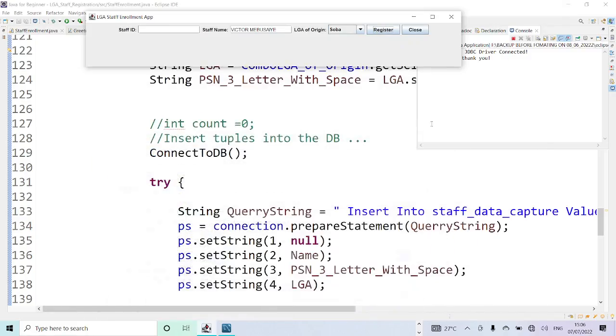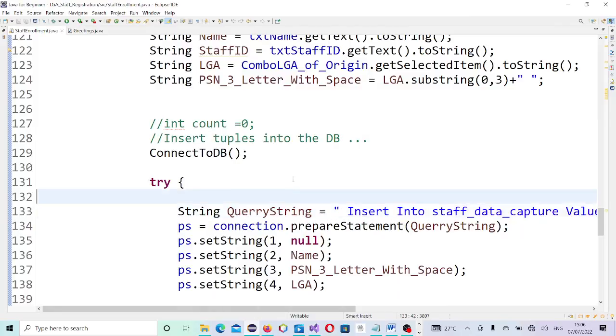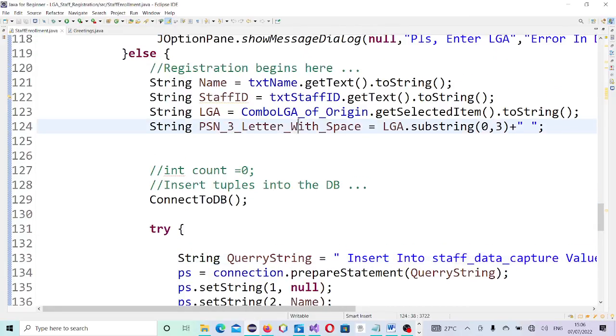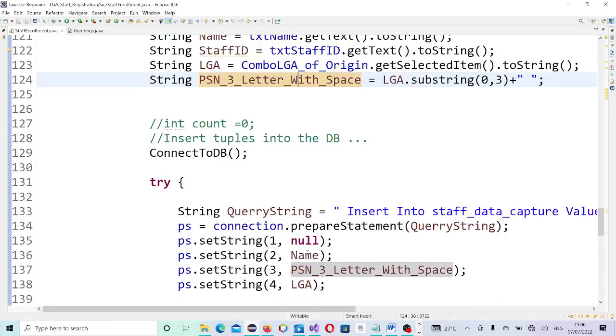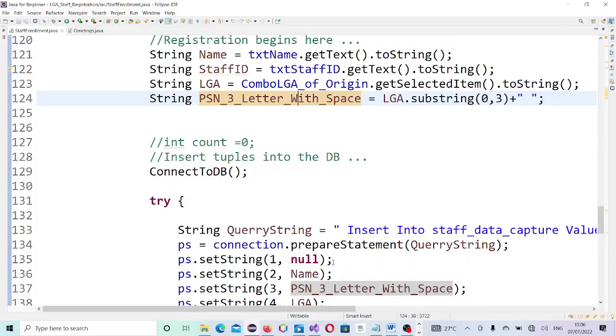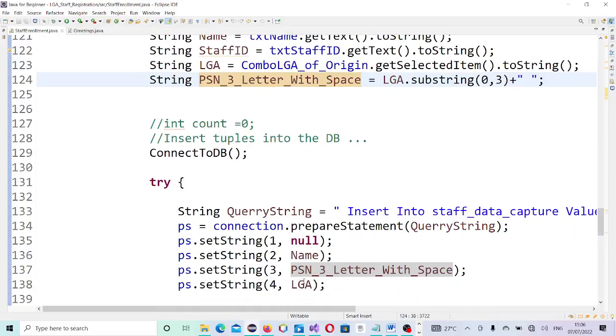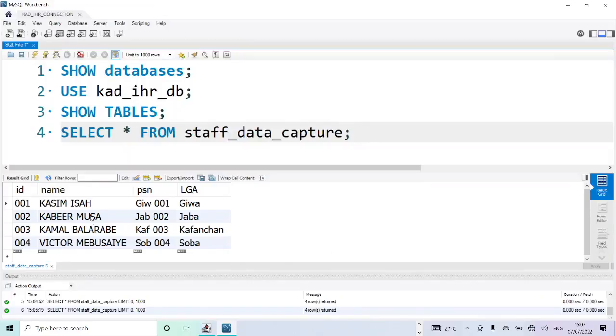The way I have done this is this. The first thing here, this is the mistake I did. I was picking PSN. It's supposed not to be the PSN. What I'm supposed to store under this PSN, that is column field 3, which is here.